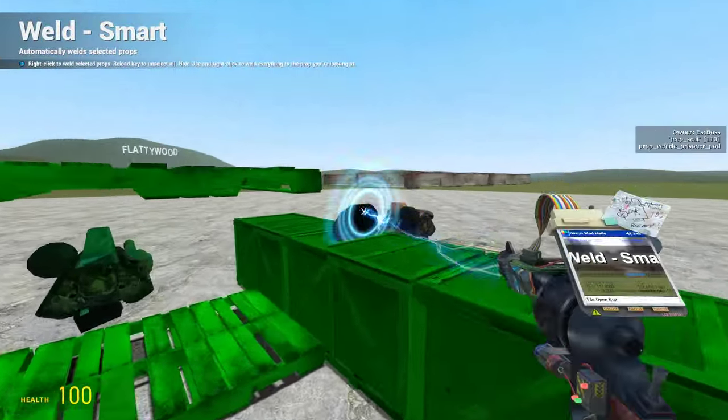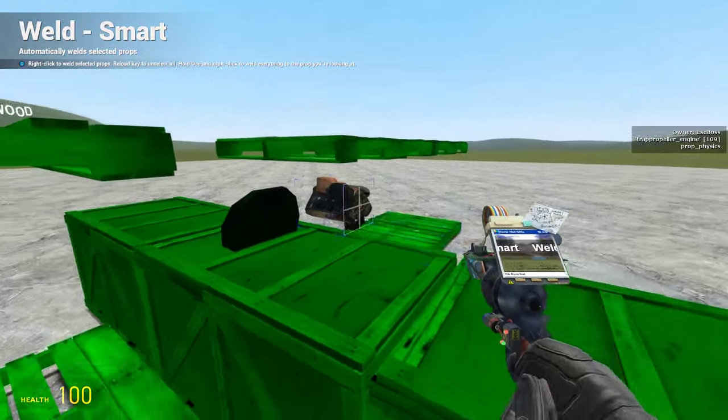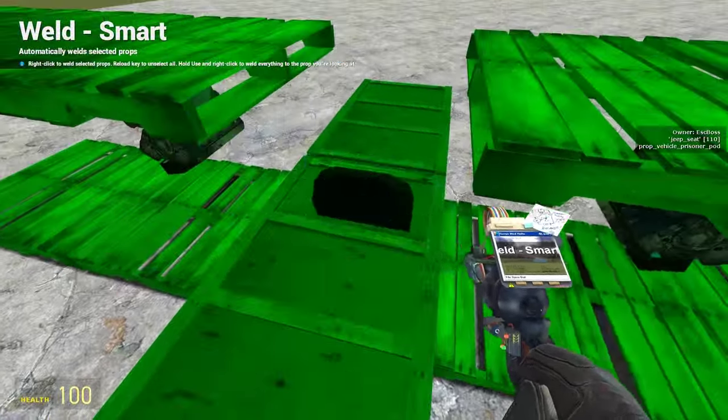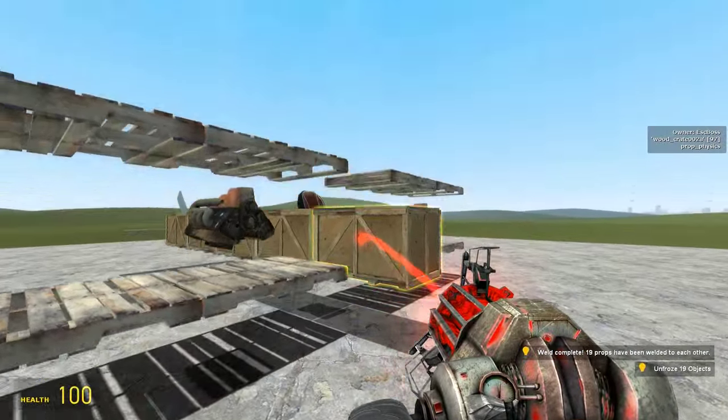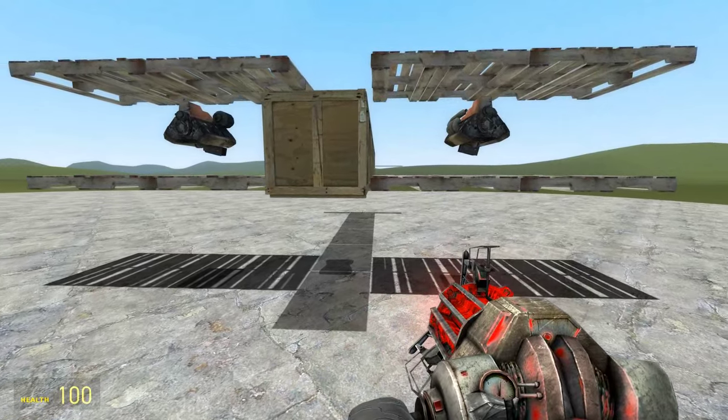Another thing is it's really important to weld it up as much as you can, which the smart weld will help do for you. There you go. Bam. Okay, let's just unfreeze. Look at that! It's very stable too.